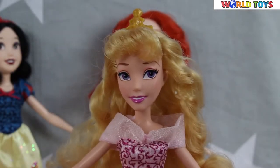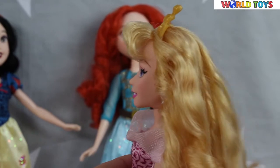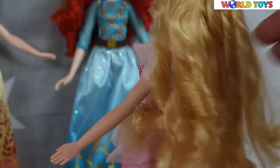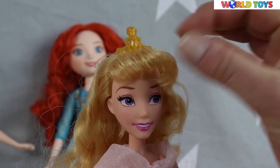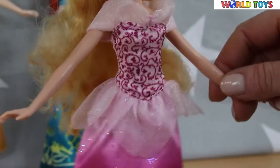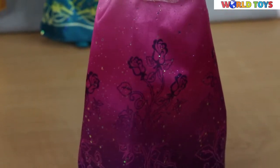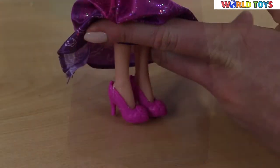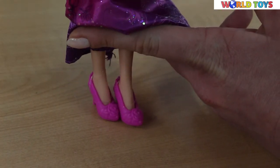And here is Aurora. Aurora has very long blonde hair with curls. She looks very princessy. She has bangs and wears a gold tiara. Her eyes are really mesmerizing — they're in a purple shade. She's wearing a pink and purple dress that looks really fancy. You can see roses on the skirt of this dress. Her shoes are pink high heels, also with roses.